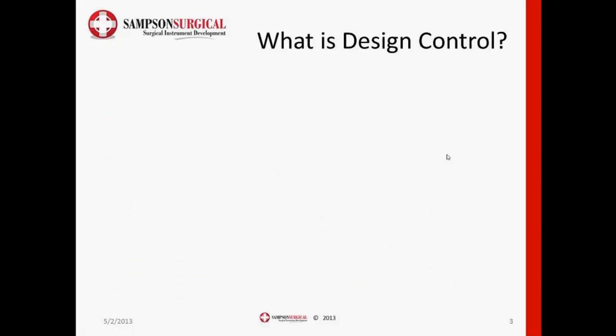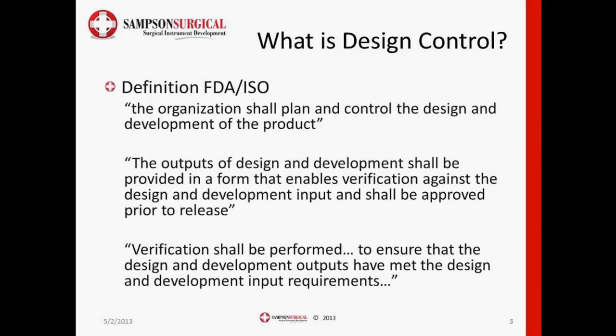So we're going to go ahead and dive right in, not assuming that everyone here is altogether familiar with the requirements and what design control is. We'll have a little bit of discussion just in general about design control. The definition of design control is that it's essentially an organization of the data used to prove that a design works, or in other words, the design outputs satisfy the design inputs.